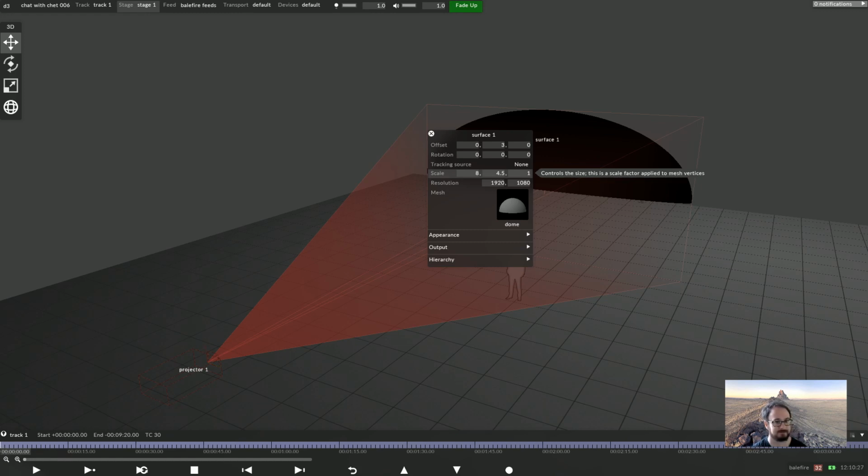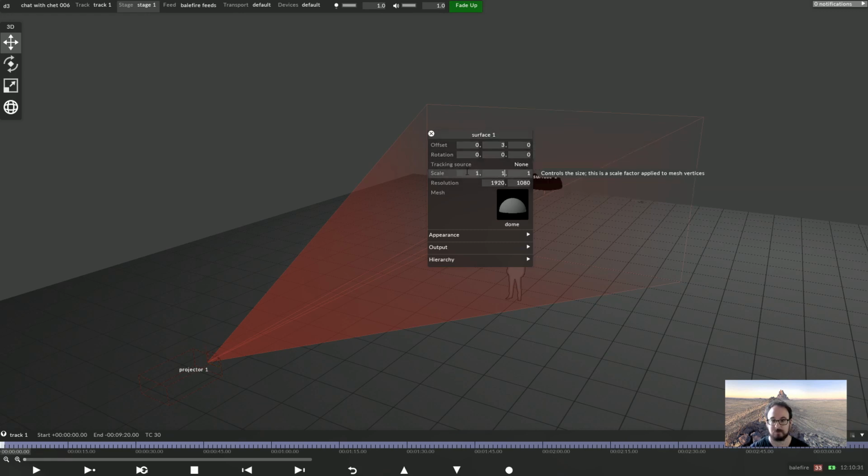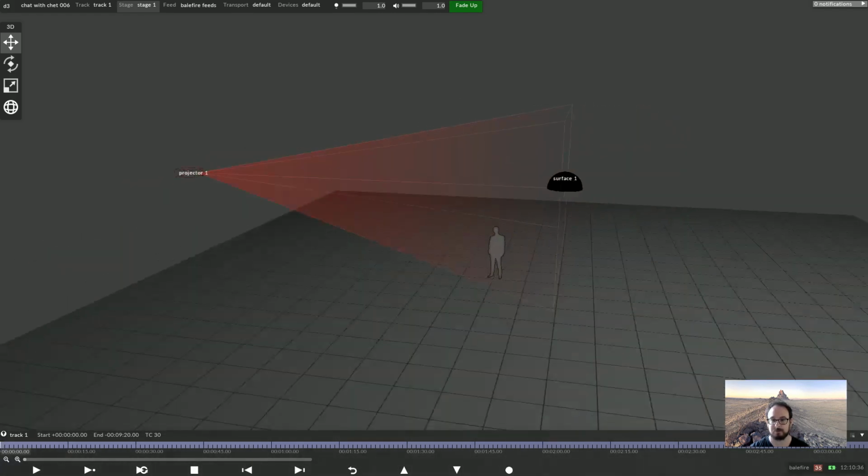If I set this to be 1, 1, 1, now we can see that we have a dome that makes more sense. Just a small 1 meter dome.